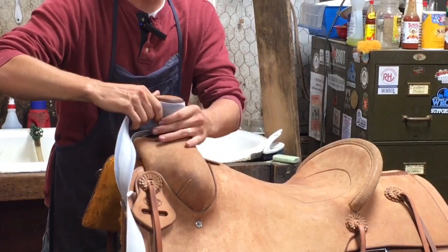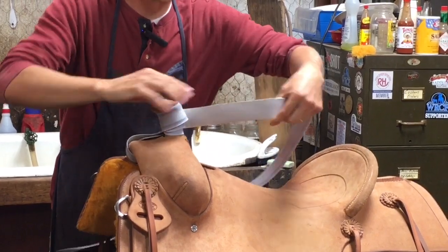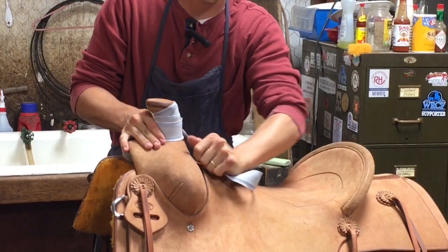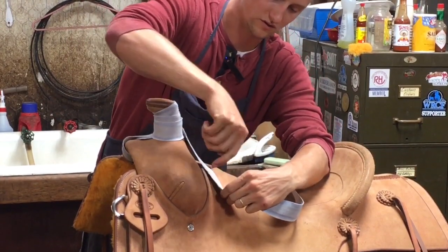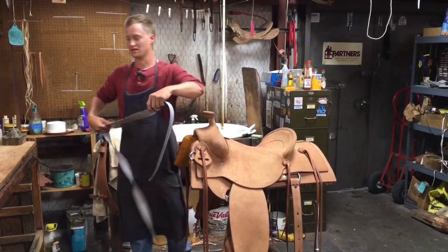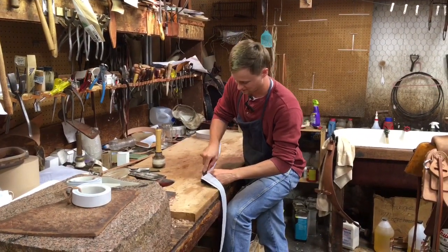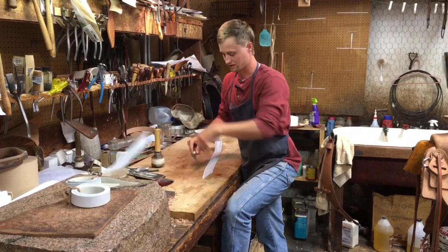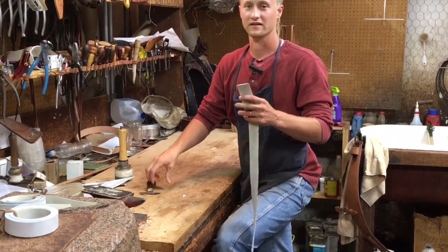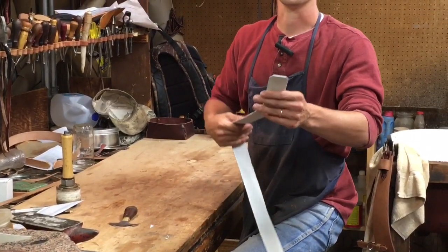If you're left-handed, you're going to go counterclockwise. We're just going to take a few loose wraps on it, get it up over the top, and figure out about how long we're going to need it — going just a little bit longer to make sure. Then I'll take it over to my bench and cut the tail with a nice angled cut, then come back and do another. On the other end that goes around the horn, I just like to trim the edges off for a little less bulk.